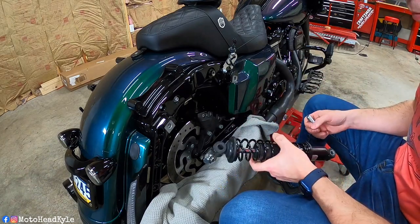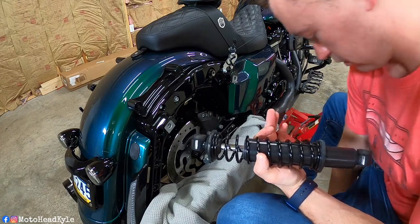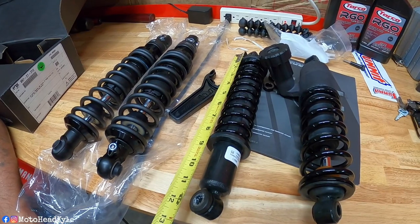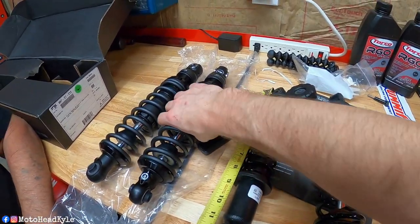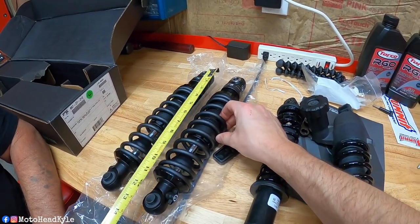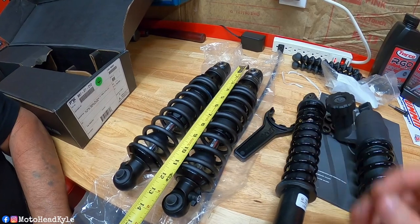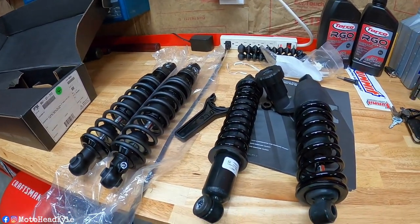All right, so with both of these off, let's go compare these side by side with the new shocks. As you can see, we got the old shocks here. We're gonna be measuring eyelet to eyelet. They are right there at the 12 inch, whereas the new ones from eyelet to eyelet measure right at 13. So that extra inch is gonna be a noticeable difference in ride.